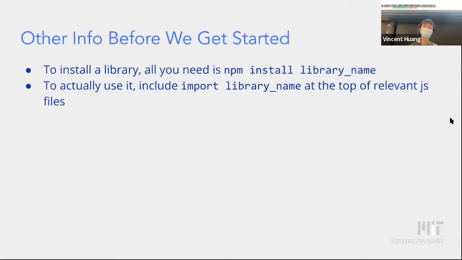And just some more general info, if you want to install a library, you just find the library name on Google, and then you write npm install followed by whatever the library is. That will add that library to your node modules and also to your package.json. And to actually use the library, you use import library.